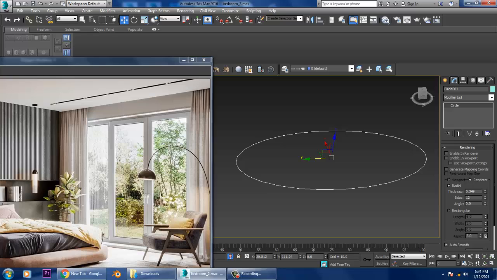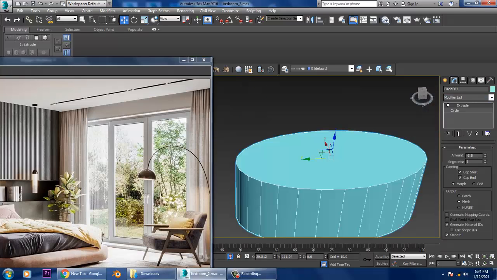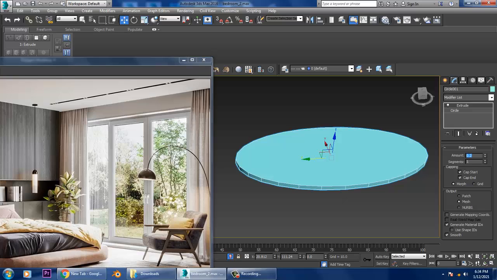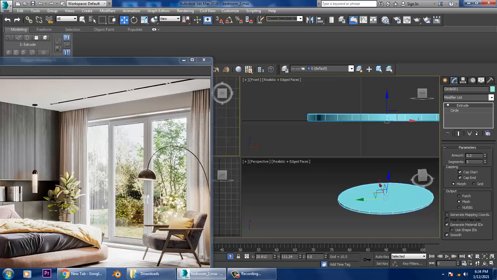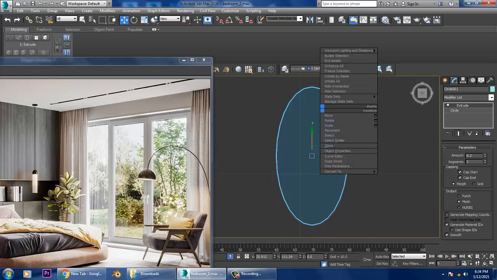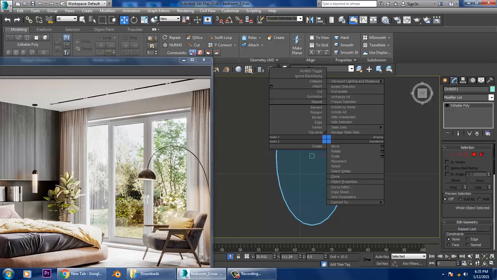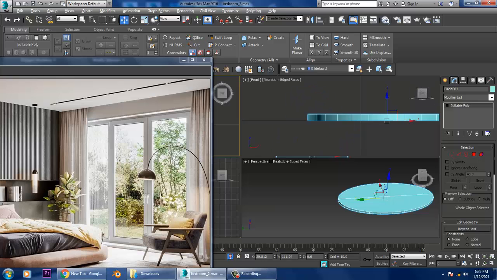Save your file, give Extrude Modifier, convert to editable poly. Right click, and you can use a cut if you want to use a cut over here.